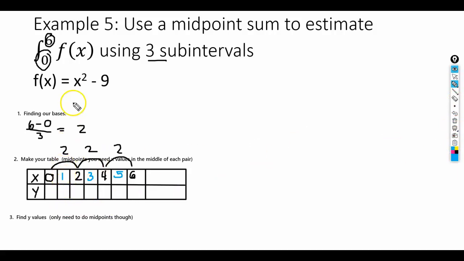So we're going to plug 1 into our equation up here. And I get -8 as a result. And so I really only care about that y value. And for the next one, the next midpoint is 3. So I would plug in 3 to get that y value. And for that, I get 0. And the last midpoint that I care about is 5. So I'm going to square that one also. And for that one, we end up with 16. And so what we have now is we're ready to do the last step, which is to calculate the areas.